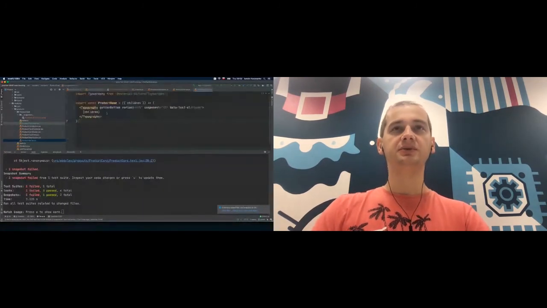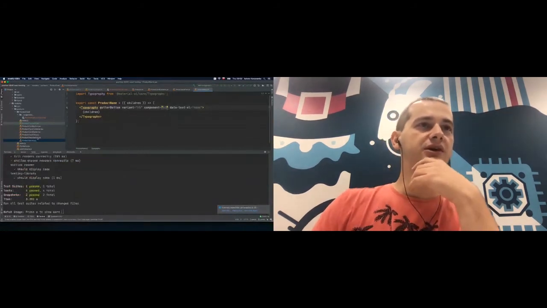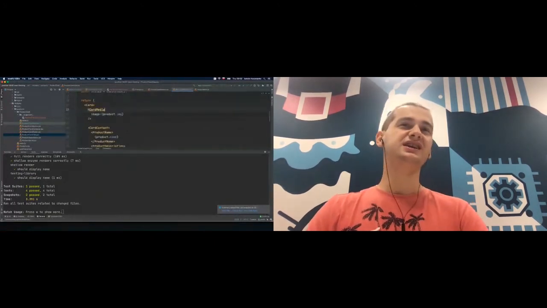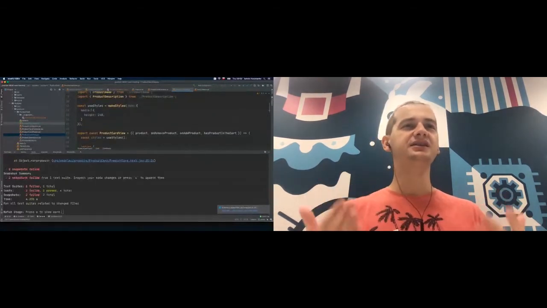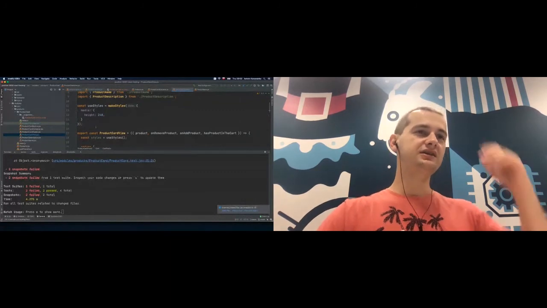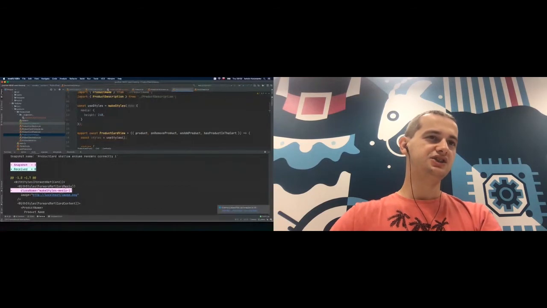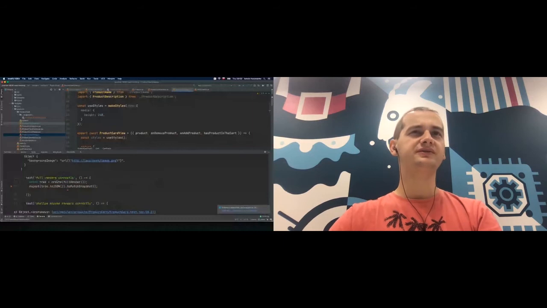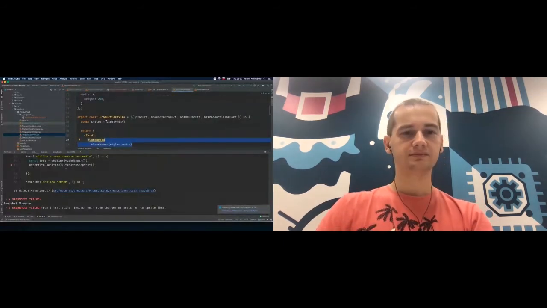Because it's a different component. Let's fix it. But if we go to our product card view and we actually remove something from this component, like class name, we omit this, but we need this class name because it specified the height of the image. And okay, it's failing. As you see, it shows us the difference that only this point fails. However, full DOM rendering fails as well. So let's fix this.